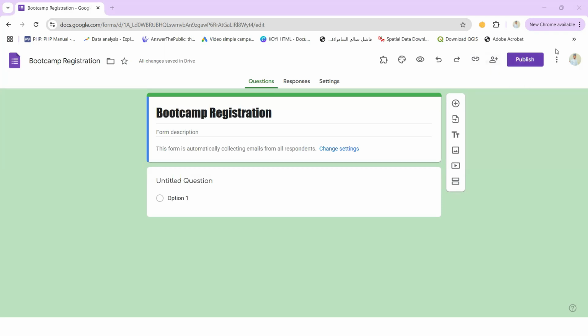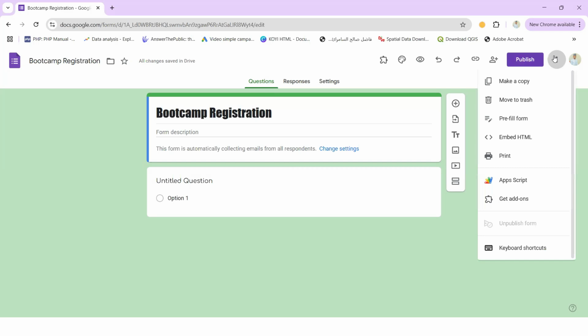So we also have this. If you want to publish this, publish. Maybe I want to publish the form. As it is now, we did not publish the form. So even if we share the link with people, nobody is going to see the form because we did not publish it. So I will click on publish later, when we are done creating the form. When I click on publish, we publish the form and the form will come live, and anyone can see the form and use it to fill whatever we want them to fill.